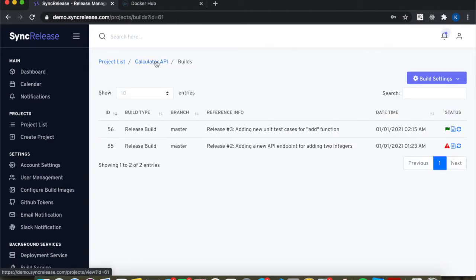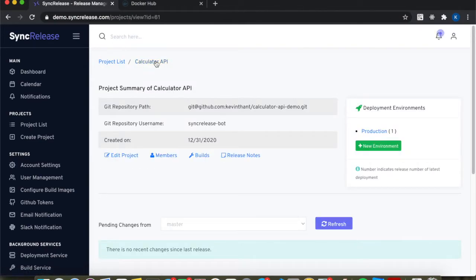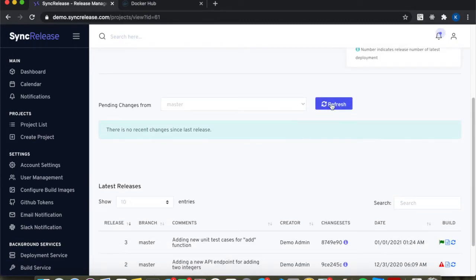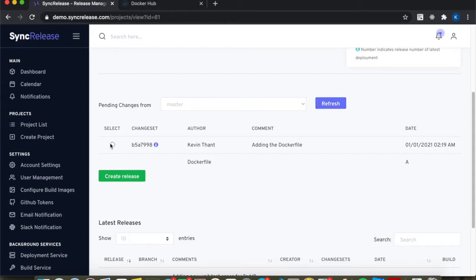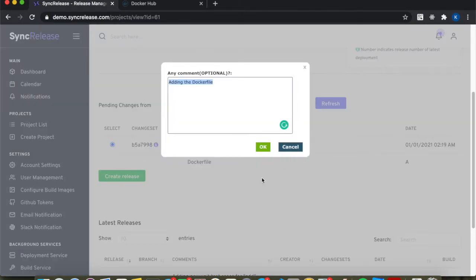Okay, now before we trigger the new build, let's get the latest code changes. Here we see the latest outstanding code change is the new change for adding the Dockerfile. So let's click that, and then we're going to create a new release package.